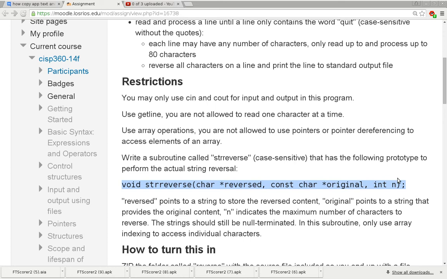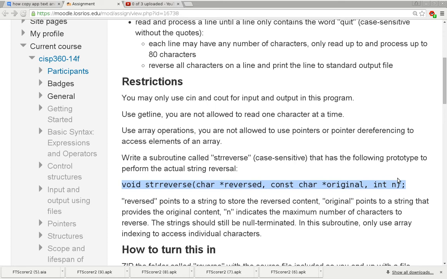It will take three parameters. The first parameter is what is going to store the reversed version of the original string. The second parameter is the original string itself. The third parameter is the number of characters that you're supposed to reverse from the second parameter to the first parameter. So this has to be called from the loop.